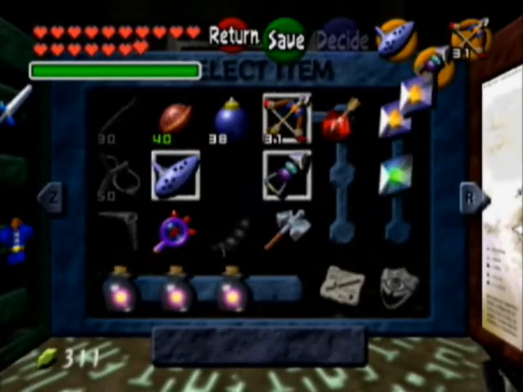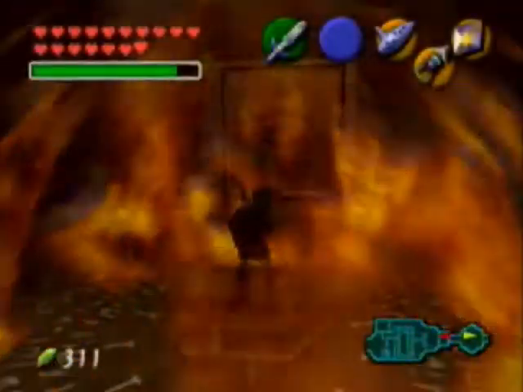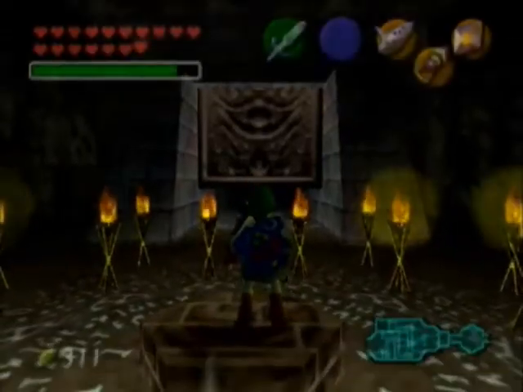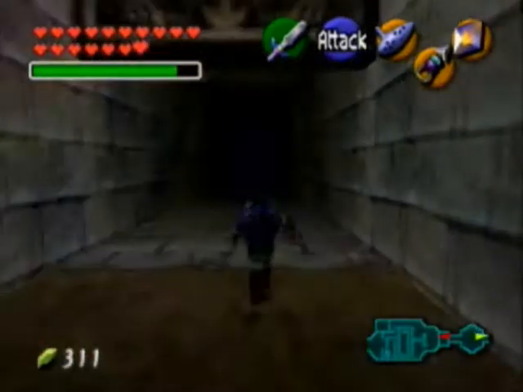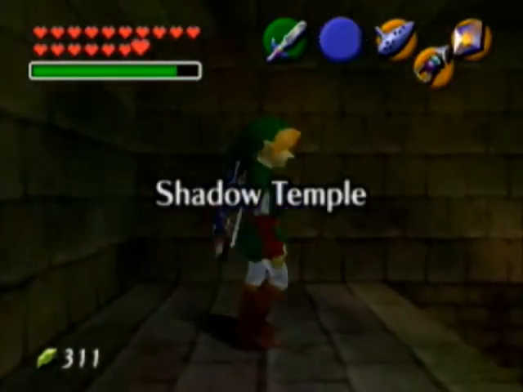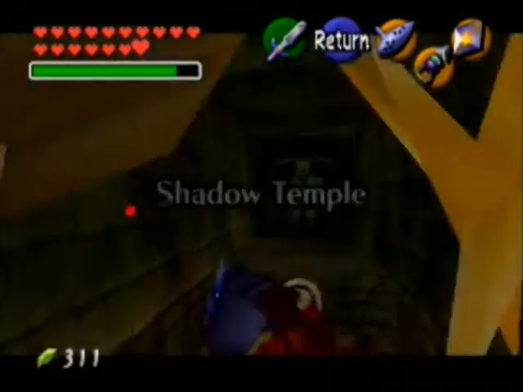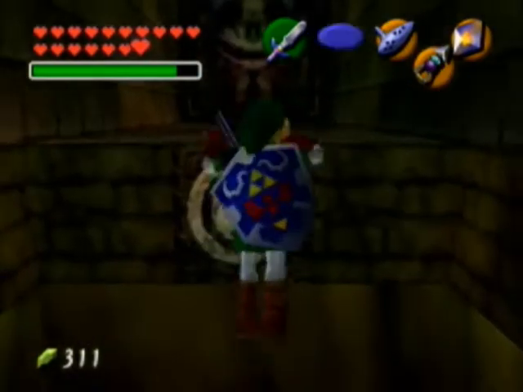So let's pull out Din's Fire here really quick and light all these torches to get the area actually open to us. And there we go. Time to head on in to the official temple, since we don't count the child temple. Number 4. Technically 5 if you want to count the Light Temple, but since we didn't actually have a dungeon per se, not really.